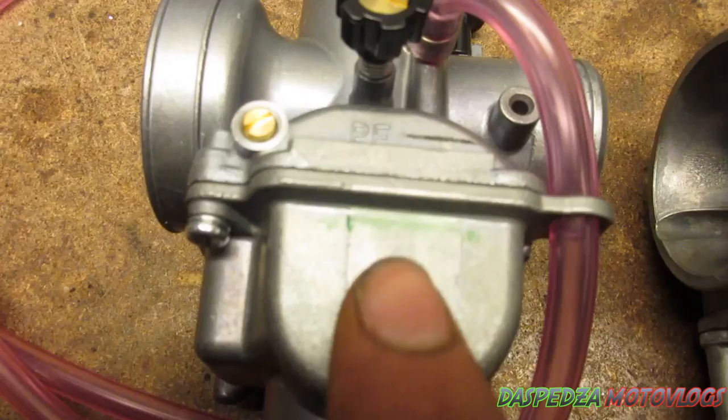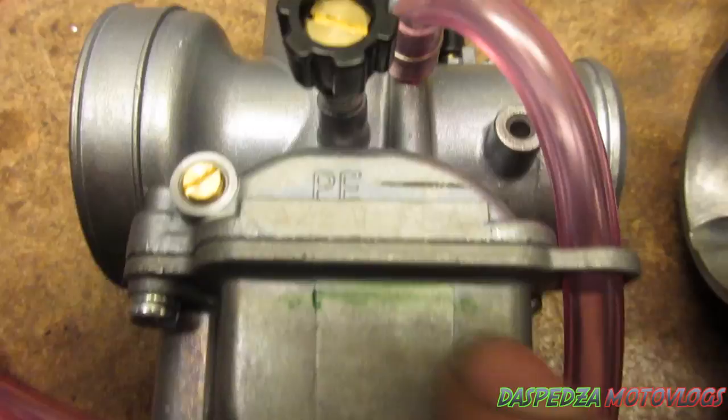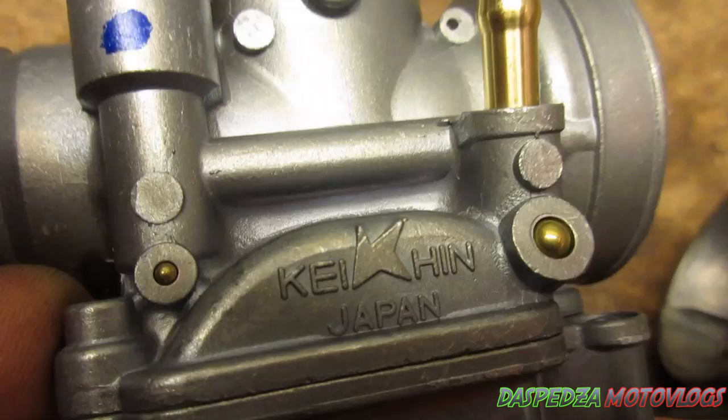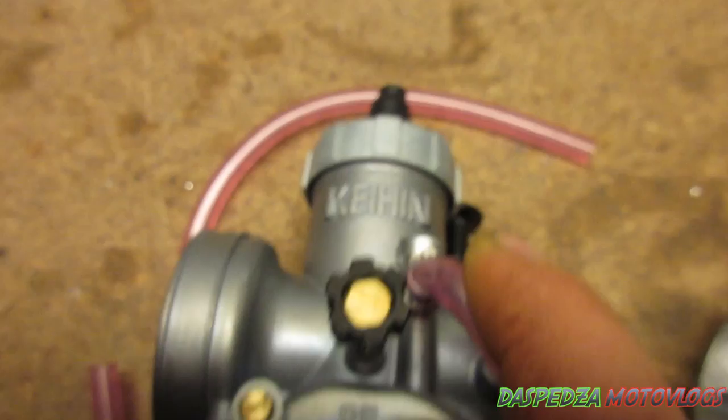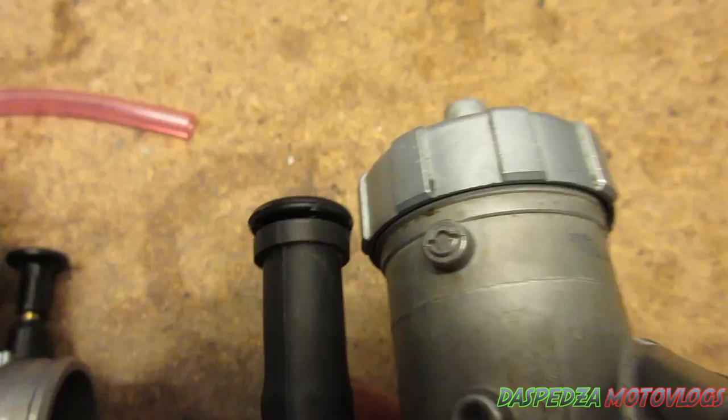Also things to look out for on the genuine one: it's got a green crown on the base of the bowl. And also on the other side, it's got an orange crown on the base of the bowl, and it says Keihin Japan. Up the top it always has Keihin like a 3D printout along the bowl at the top. So always look for that — if it doesn't have that, it's fake.